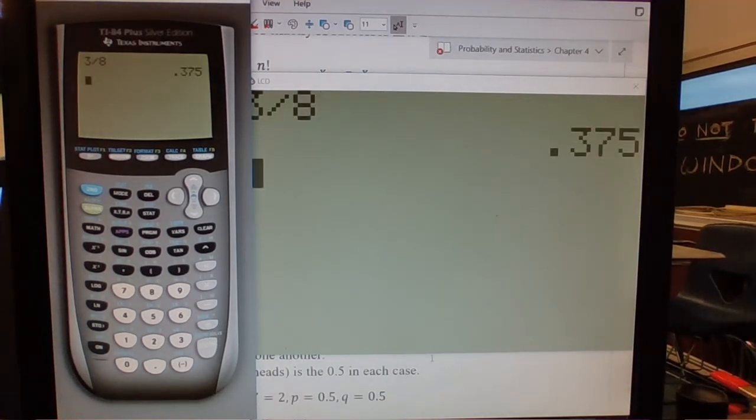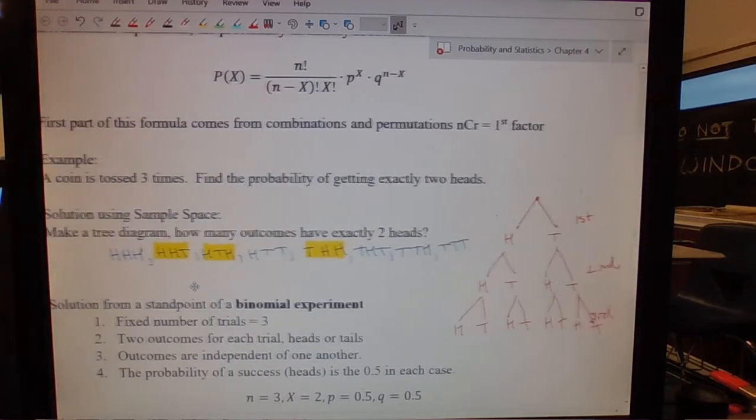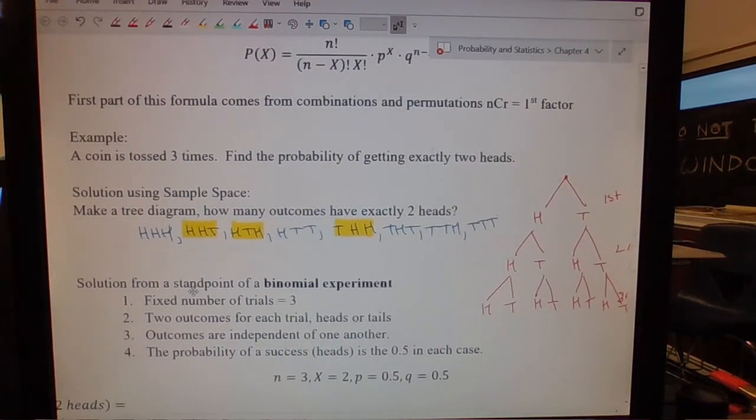Now, what is also interesting about this situation is that this experiment is actually a binomial experiment. There are 2 outcomes, heads or tails, right? The success is what we're looking for here, and we want heads. So that is a success, and it's 0.5, and it's always 0.5, right? So trials are independent, we've got 2 outcomes, and we've got a fixed number of trials. We're going to do this 3 times. Therefore, we meet the criteria for having a binomial experiment.